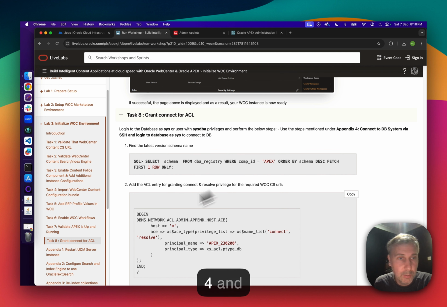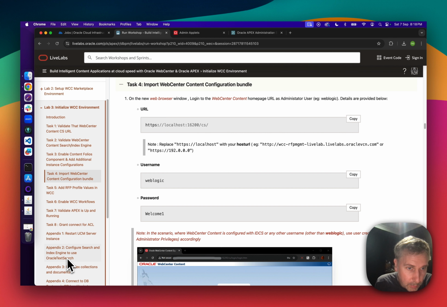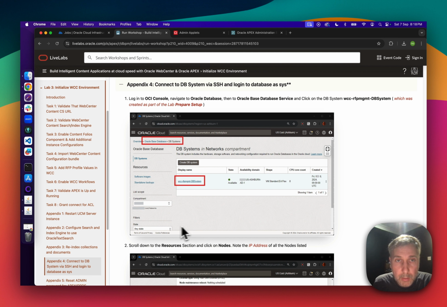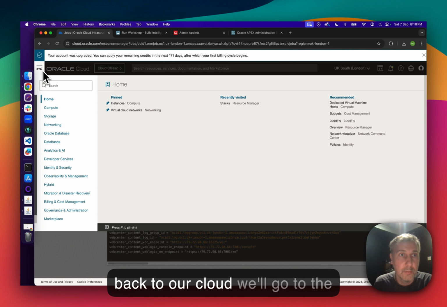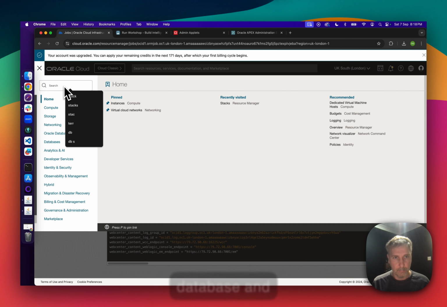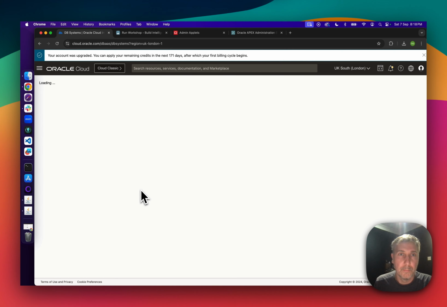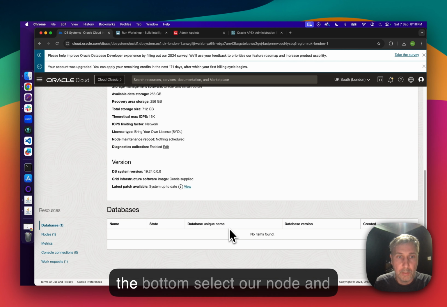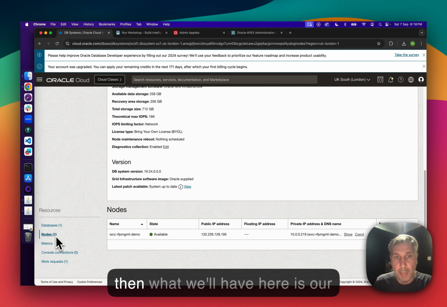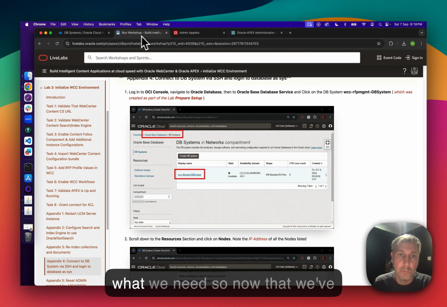So to do that, let's go to Appendix 4. Okay, and what we'll do is we'll go back to Oracle Cloud, we'll go to the database, and click into that database, scroll down to the bottom, select our node, and then what we'll have here is our database public IP, which is what we need.